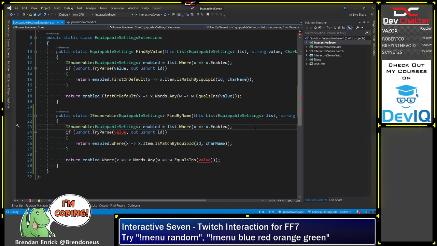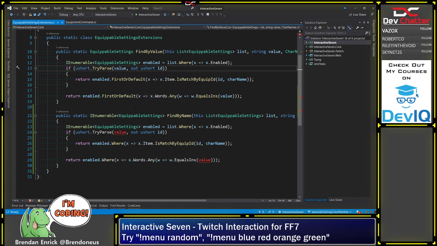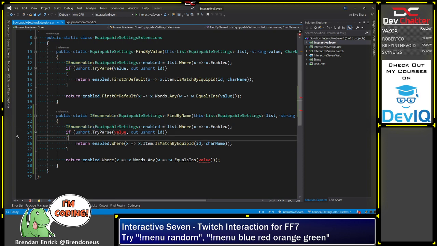Okay, so list, we're enabled, so we only want to look at the enabled ones, and then we want to say, I don't need to try to parse out the number, because we're not going to do a number-based approach. So this one did that and checked the names. So it looks like if I put in the names, we could have done it. But we're not going to do that anymore. We're going to do this because I do like this approach. I think it's a nice one.